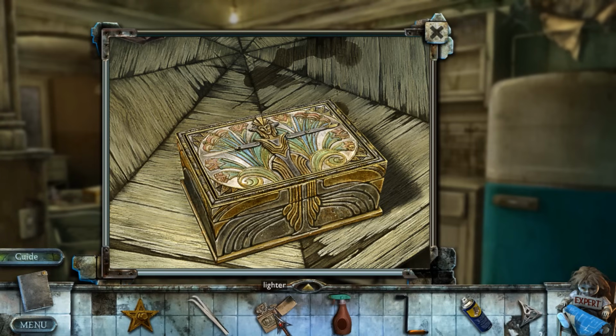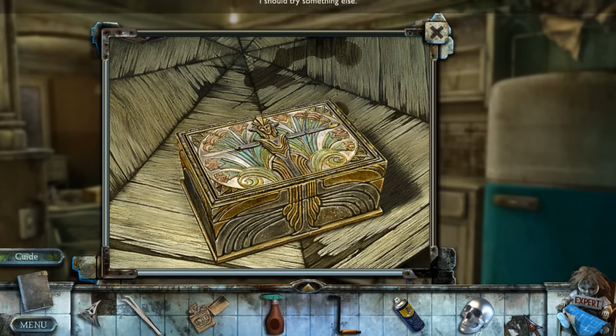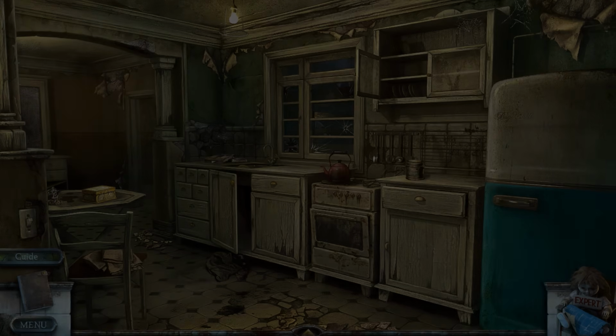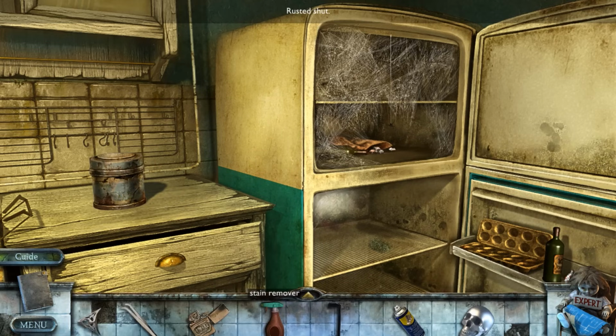I don't know. Have I got anything that could maybe slot in? The tweezers? No, I should try something else. Yeah, I don't know what I was thinking there, really. Probably not going to be the skulls. Yeah, okay. I'll have to come back to it. But let's have a look at this can. I should be able to get this open now, right? Because it's, right, it's rusted shut.